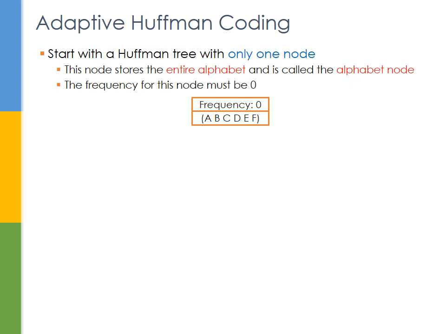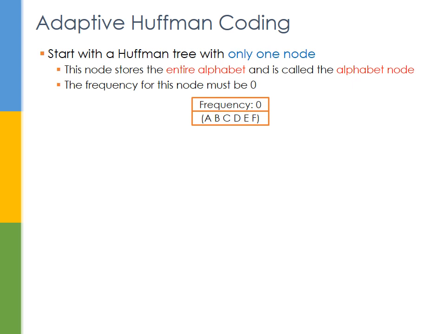So this is an example of what the alphabet node would look like. We can see that we have a frequency that we need to store, which is 0. And then we have a list of characters, which is the alphabet, and these characters must be ordered in a pre-decided way. In a real-world application of the adaptive Huffman coding algorithm, we would typically have to encode the entire alphabet as well as probably numerals and also punctuation symbols. However, for the purposes of the simple examples in this lecture, we're going to assume that the entire alphabet consists of only the letters A through F.